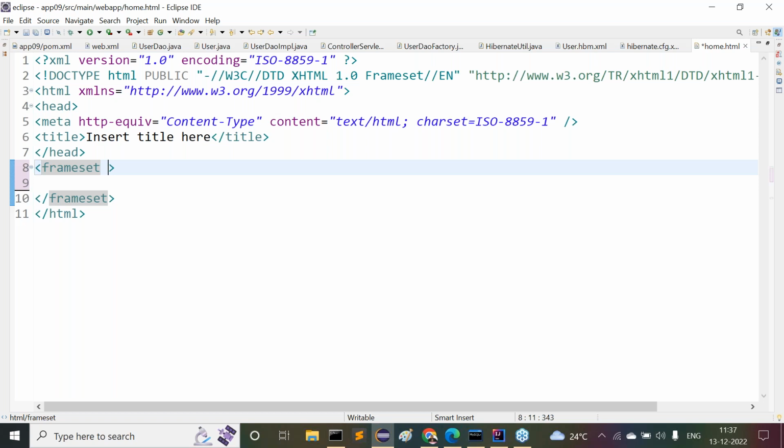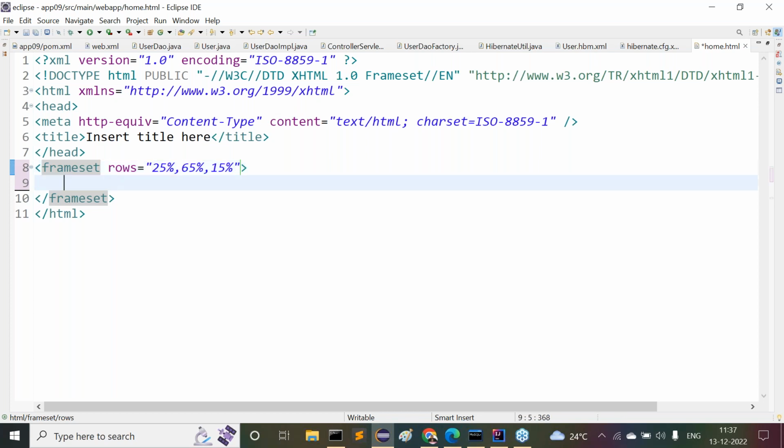Right, first of all here we have to take rows equal to percentages, which we have to specify. How many rows do we want to provide? The 3 rows. First one will be 25%, and then the next one after this 65%. After this 15%.